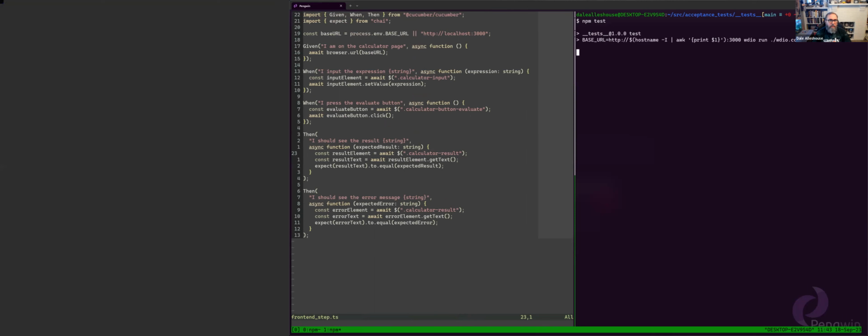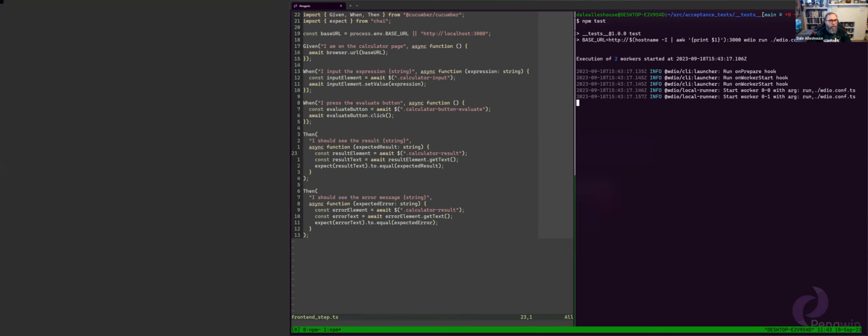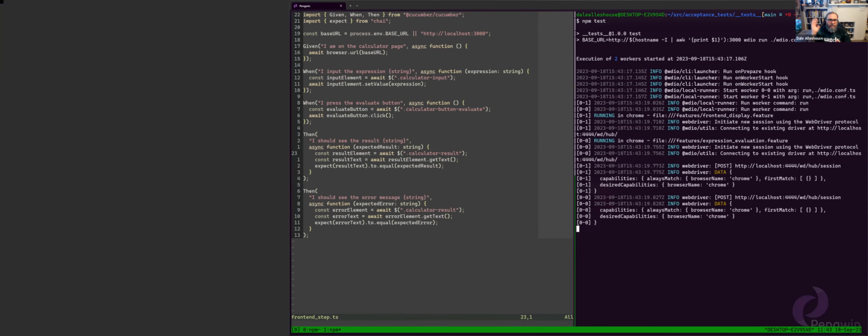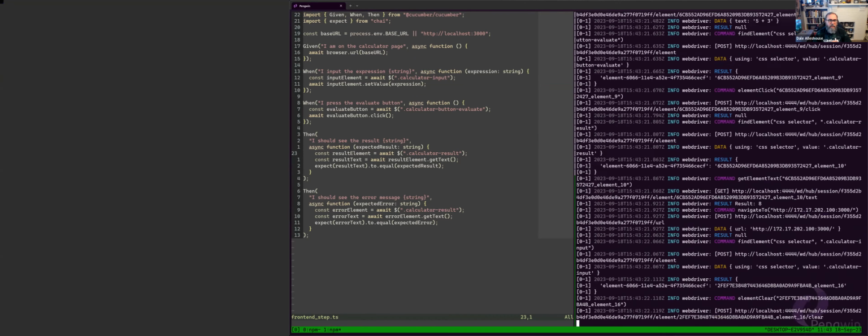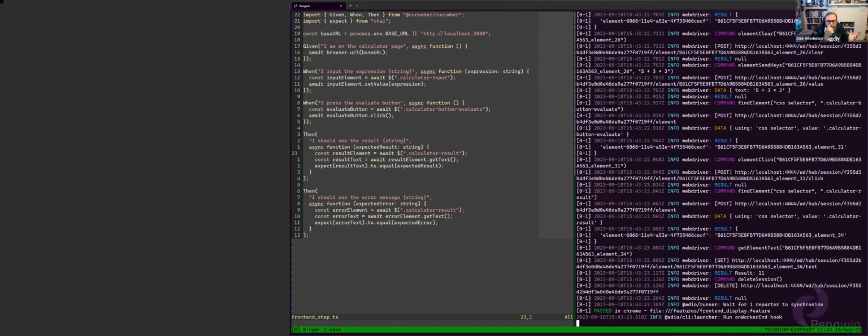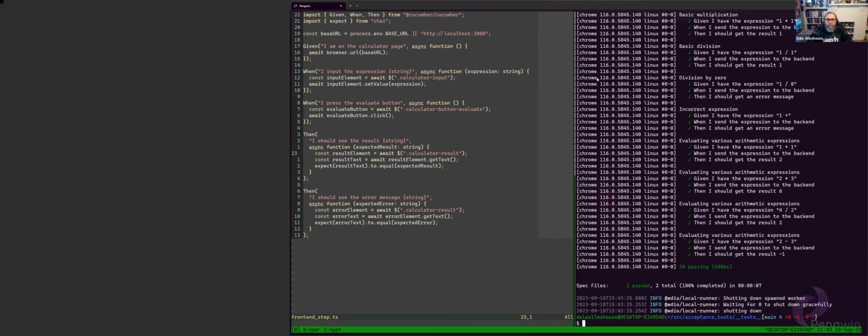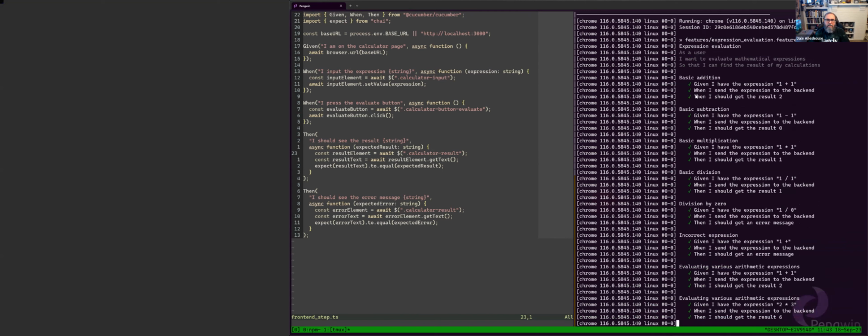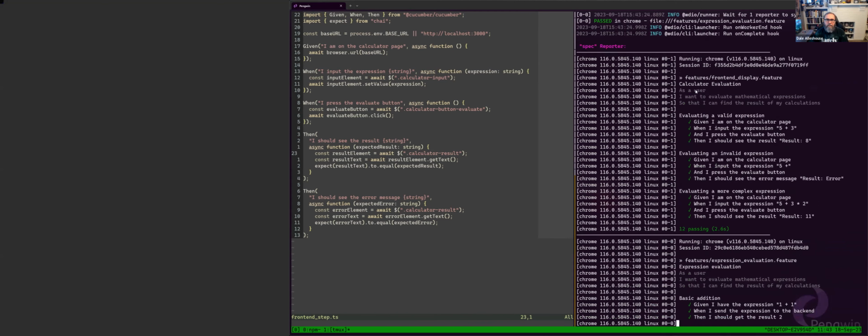what it's actually doing is spinning up the Chrome browser. I've got this application stood up, as you can see, and it is going out and it is running tests against that instance. And look at how the test documentation looks. We'll look at these front ends. Calculator evaluation. As a user, I want to evaluate mathematical expressions so I can find the result of my calculation. Evaluating a valid expression, right? Given, when, then. These all pass, right?